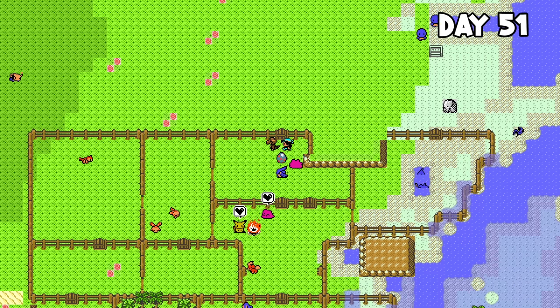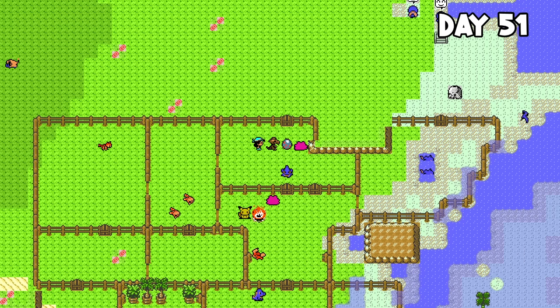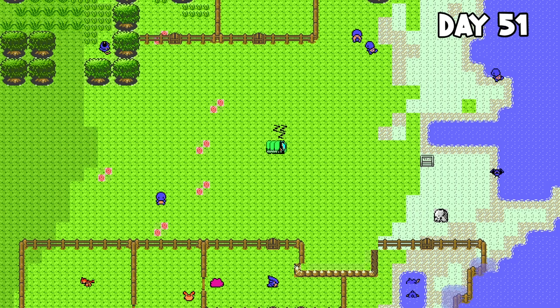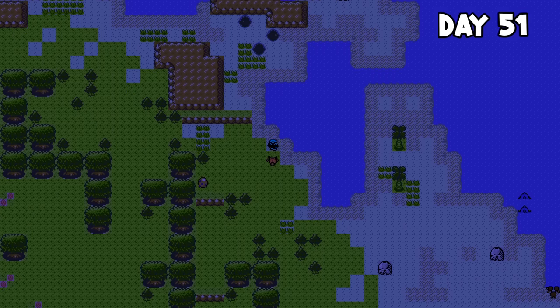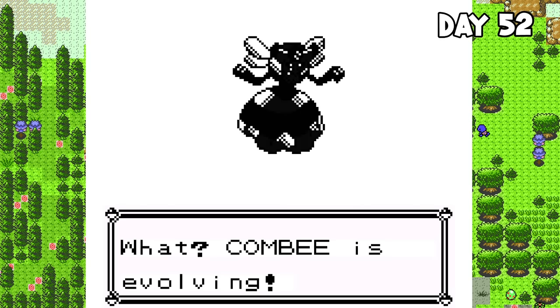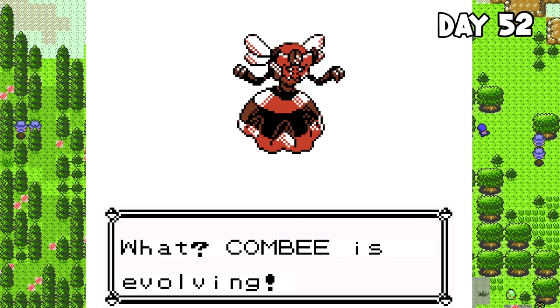I checked out some more eggs. Now that I had the Dittos, I was able to easily make Gibble eggs and so much more. I slept in my sleeping bag to heal my team. I finally wanted to evolve and train up the shinies I'd caught, so I headed out to train. After some training, my shiny Combee finally evolved into a shiny Vespiquen, which looks amazing.